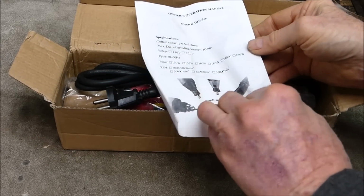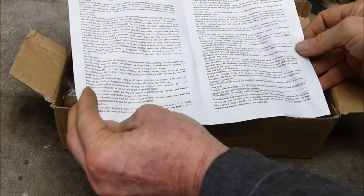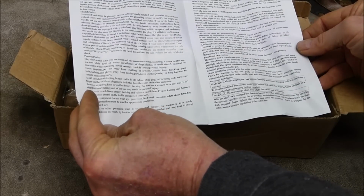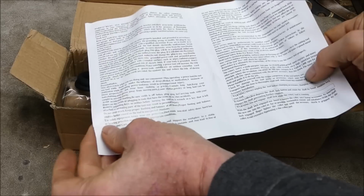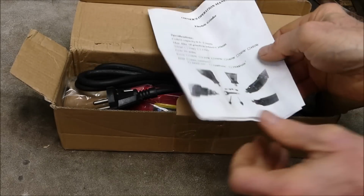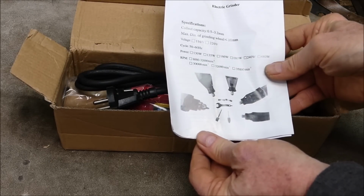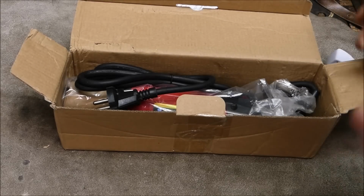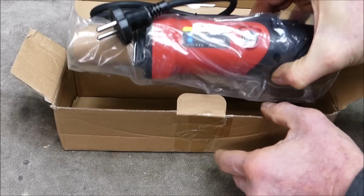So we have an owner's manual in English. And it's all the usual stuff, you know, safety related, a lot of it. But anyway, it's in English, so that's something. And yeah, okay, moving on. And here's the unit. Pretty weighty, it's good.